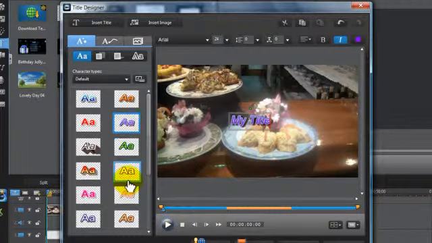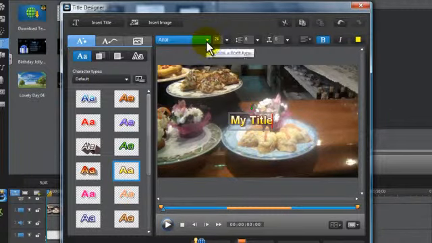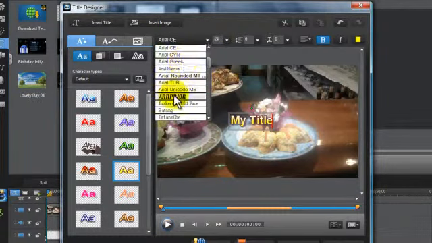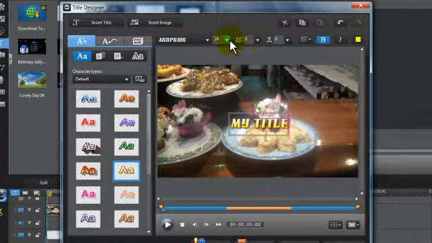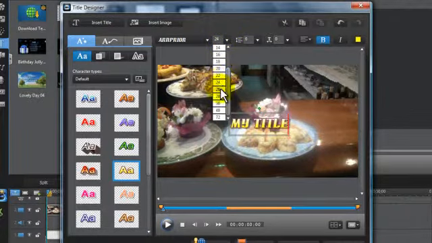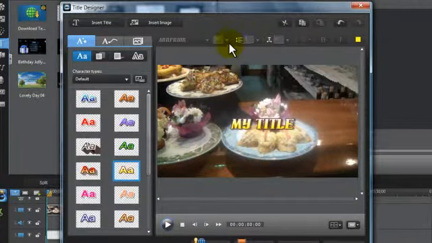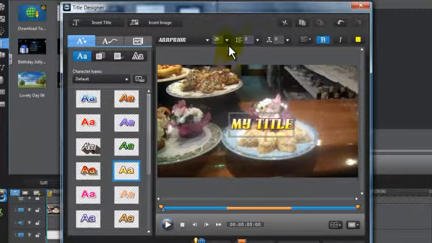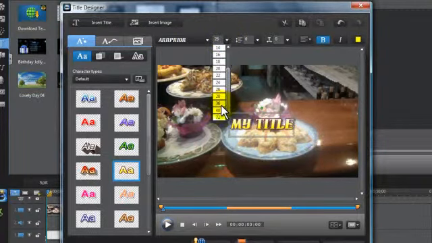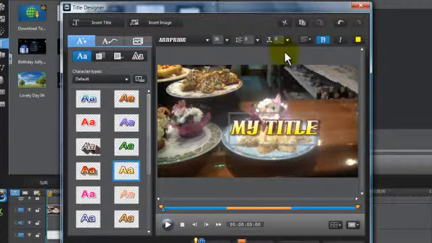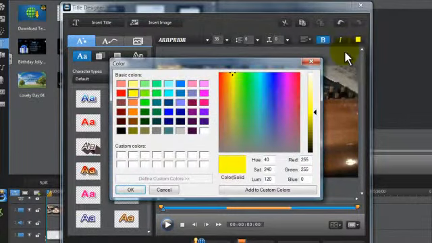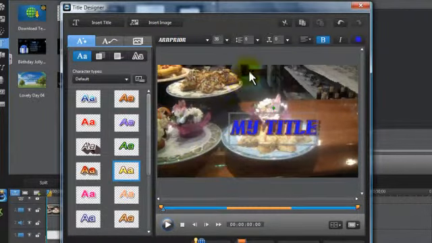You can change the font, the type of font. You can change the style, the size, of course. See, you can go there, different sizes. Then you keep doing the same thing, and it didn't change it. That's why I'm going back and forth there. Otherwise, you can do italic, bold, change the color. You can do anything with these titles or these fonts.